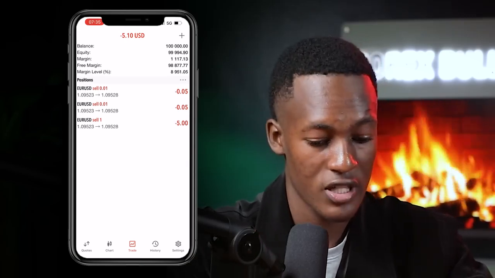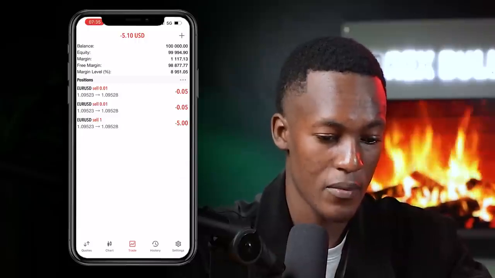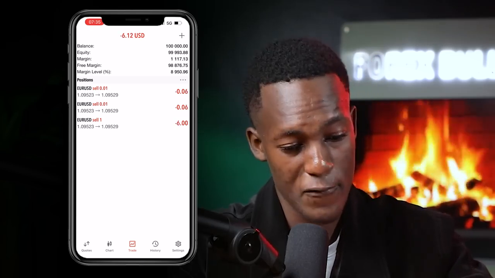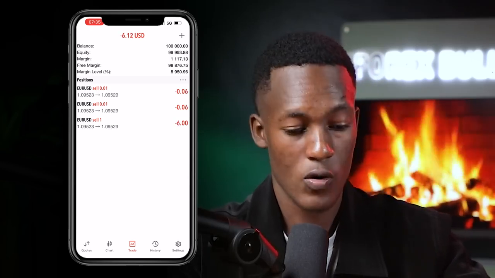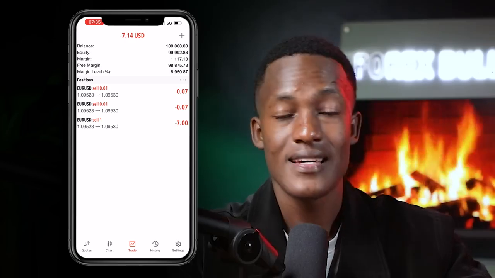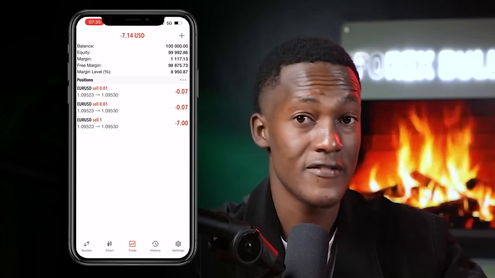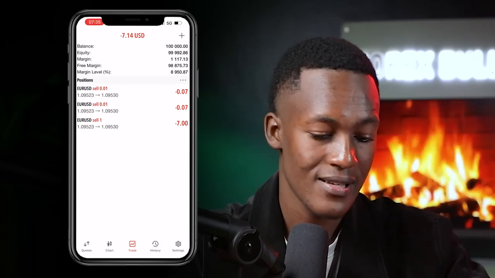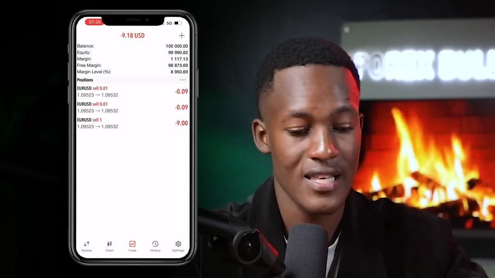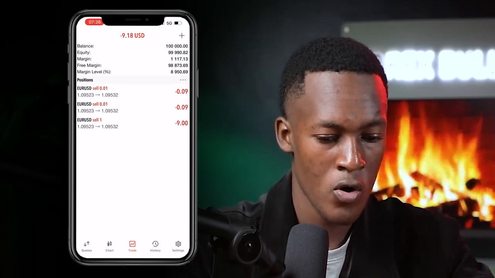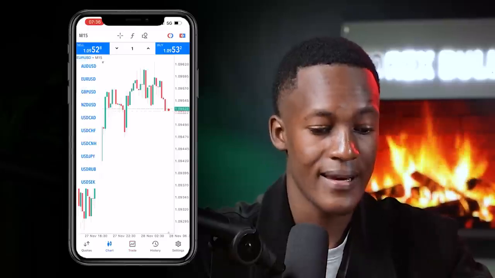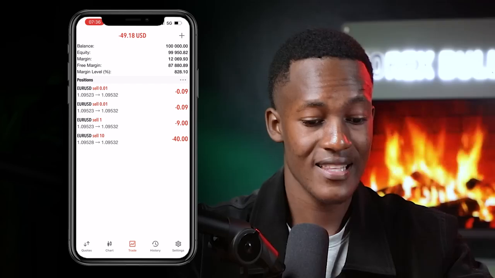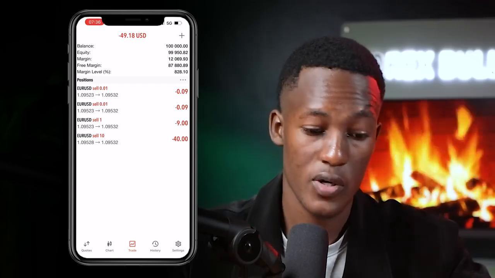Demo account 100k, it's MT5 from MetaQuotes, and now there we go. So you can see the difference is we have the first 2 trades of 0.01, and we are currently in a loss of negative $0.07, right? Then on the lot size of 1, we are currently in a loss of $9. You can see the difference. And by the way, even for more practice, let's go ahead and add a lot size of 10, then click sell, and there we go. So you can see that the bigger the lot size, the bigger the profit or loss.